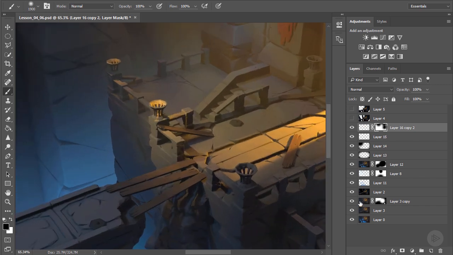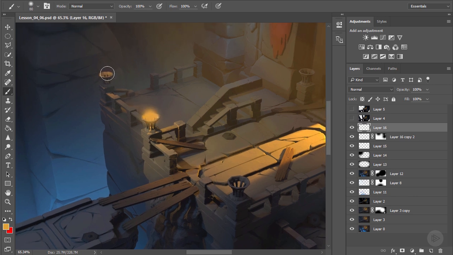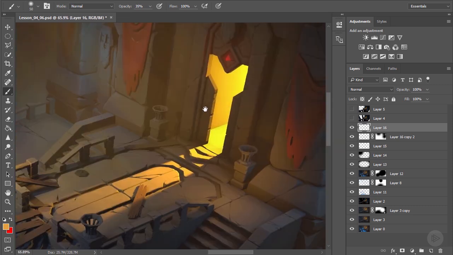So that's pretty good. The next thing I could do is add a little bit more glow to the scene. So I'm just going to select some of these bits over here, and add very subtle bits of glow. I can decrease the opacity here and try and get a little bit more glow in here.